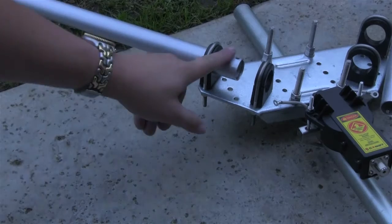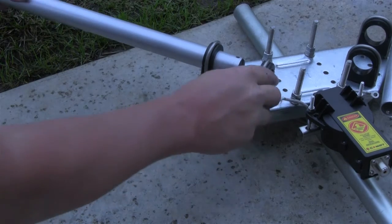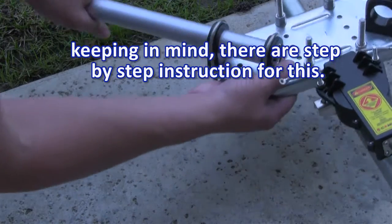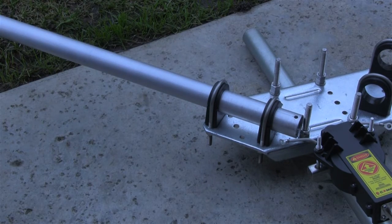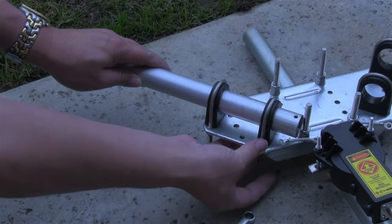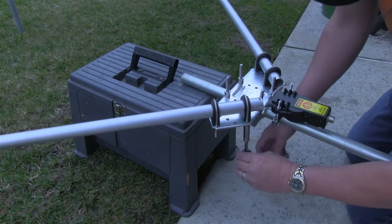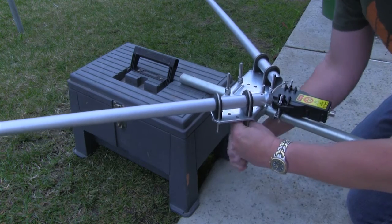Notice that these bolts have to stay out before you can get the pipe in the bracket. We're doing that now. It might actually even be easier to put these on the pipe then put it in. That was kind of a pain, but let's get these tightened up. It would help if I turn it that way. So this is kind of how I ended up finishing it up. I probably should have done this — I have it upside down. Probably should have done it right-side up, but that's why I'm doing this video, so you guys can learn from my mistakes.